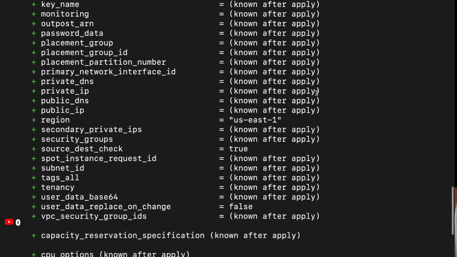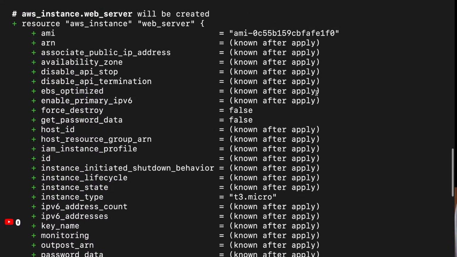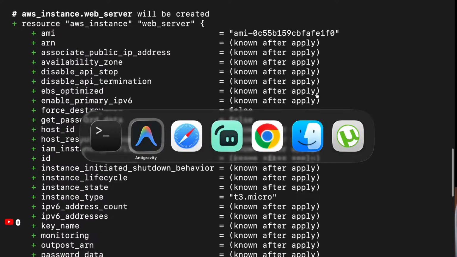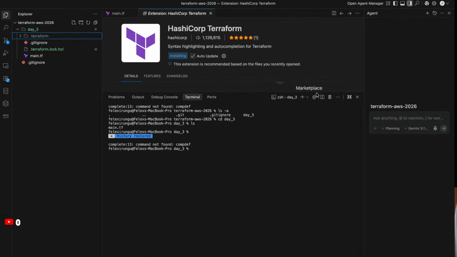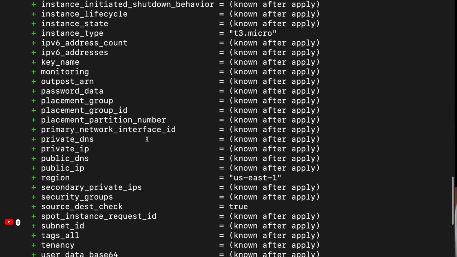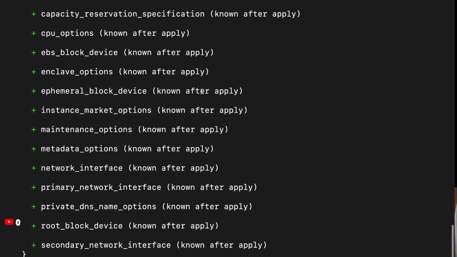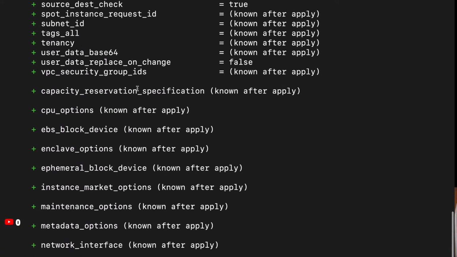You can see here we don't have anything that has changed. Everything is new. So did we specify the web server AMI? So let's confirm that here, we have this number. So now, it has planned all this for us.